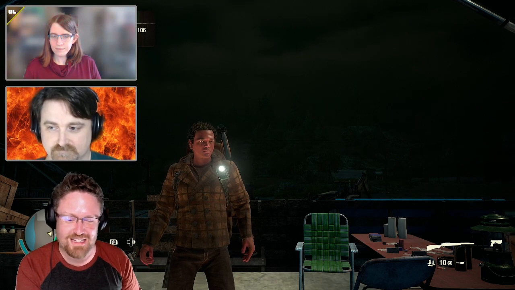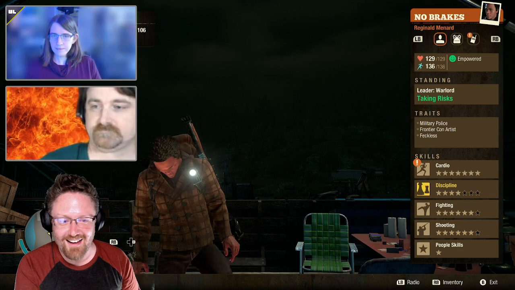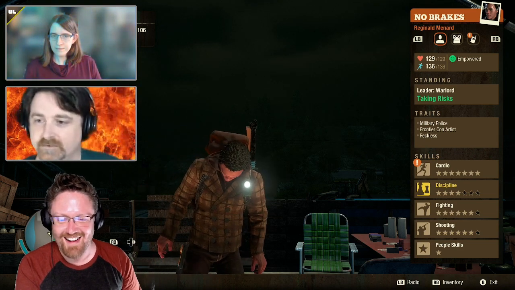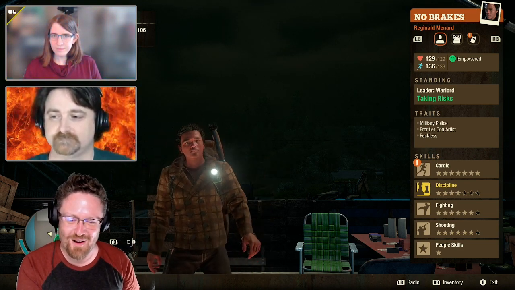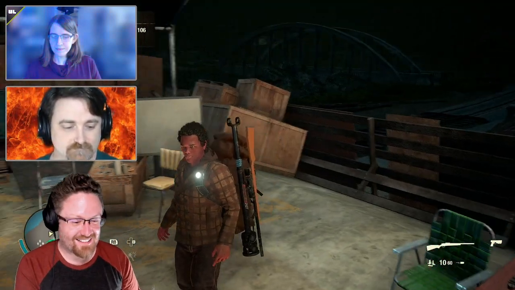I should also point out, by the way, that by sheer luck, as I was rolling up this community that we were going to use to demonstrate these features, I happened to get a character who's named after Brian Menard. This is No Breaks Menard over here. So he's the leader of my community. And I just wanted to point that out because I thought Brian would find that amusing, that out of sheer luck, I managed to get his character.